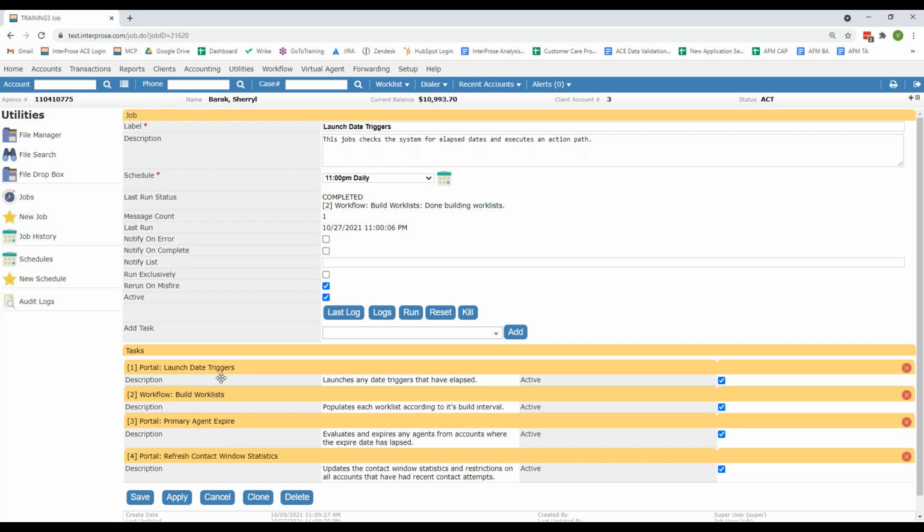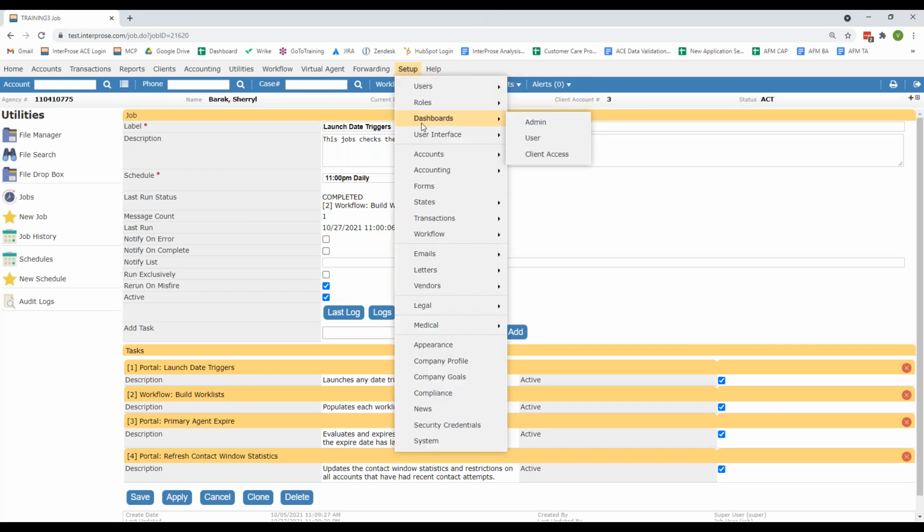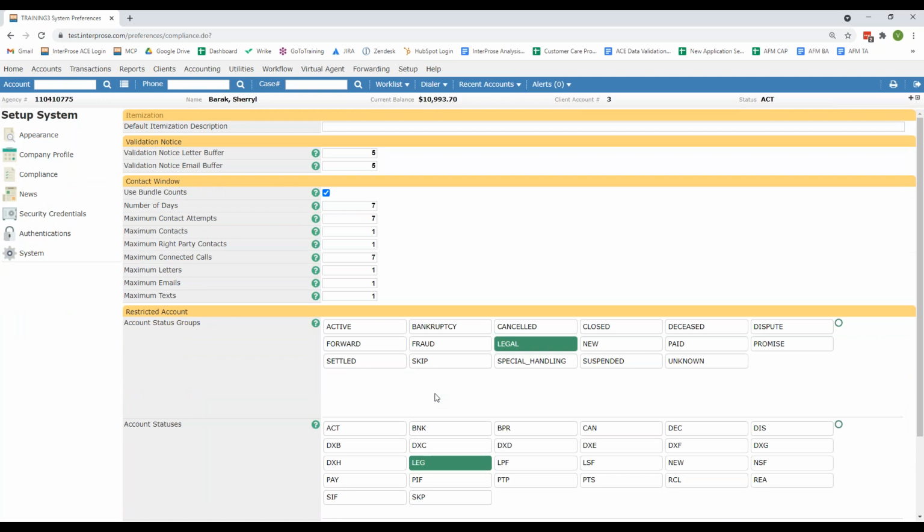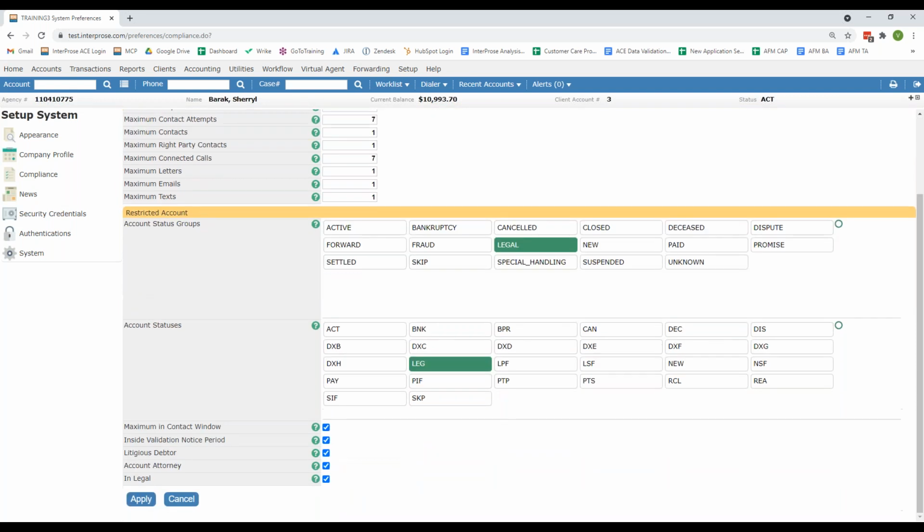All right, so that is the end of our content and what we have rolled out here in phase 2 of our new compliance screen. So before we jump to the Q&A, I do want to talk about the phase 3 topics that we have coming out on 11/7. And any of the information regarding our ACE development plans and expected release dates can be found in our ACE development plans document. But we are going to be releasing preferred time window to receive calls and our itemization groups and sub-bundle groups.